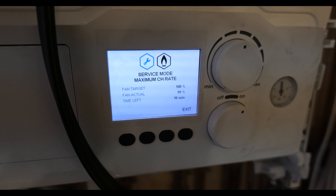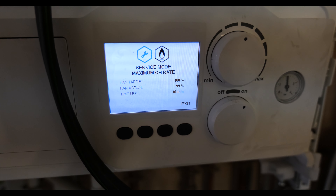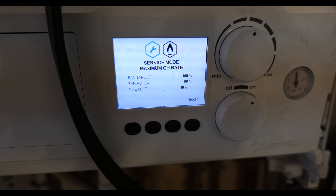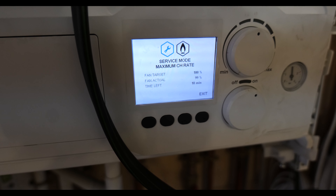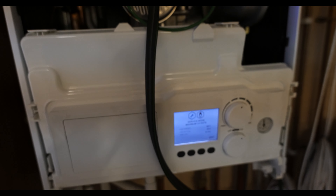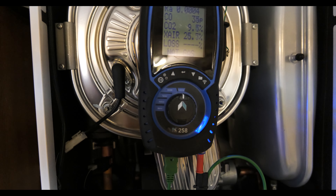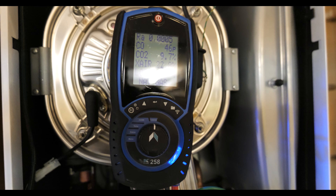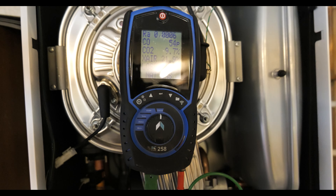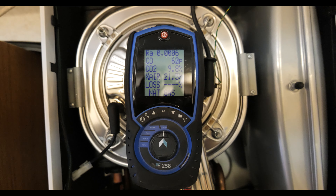I've activated maximum central heater break in the installer menu — you go into service mode on the menu and you can do your maximum and minimum readings. I've put my combustion analyser on here. It's a cold-touch flue which means you never get a burn here, which is really good technology, and we can do a check on the combustion performance of the boiler.